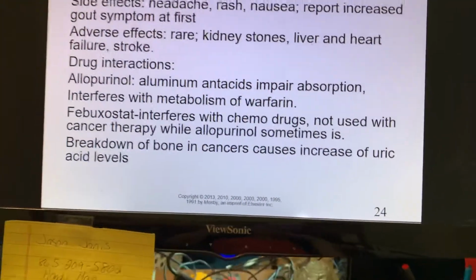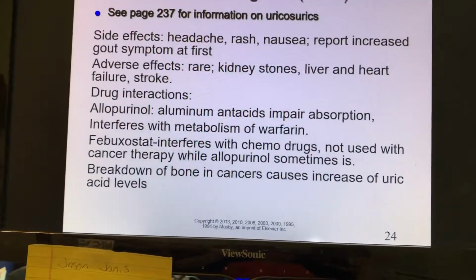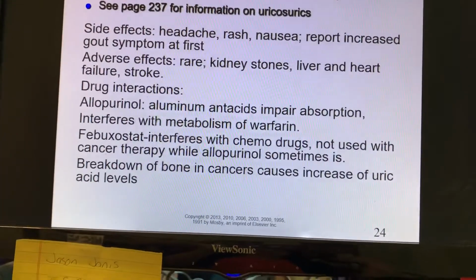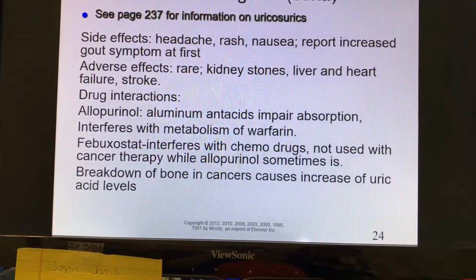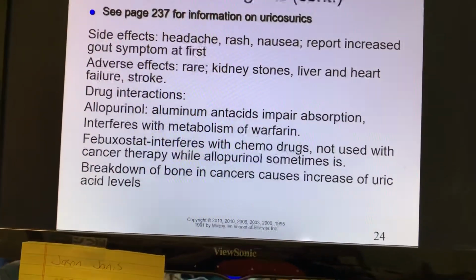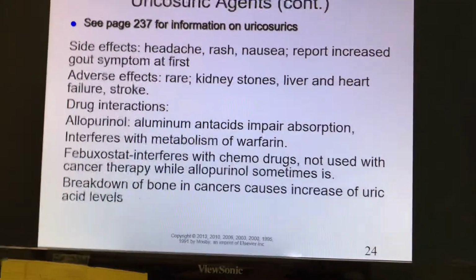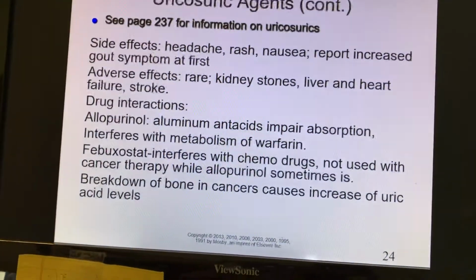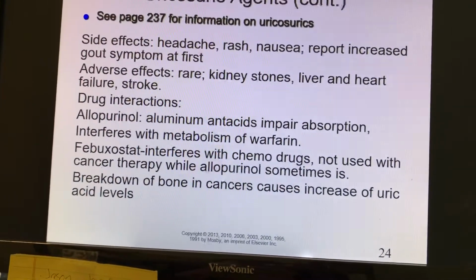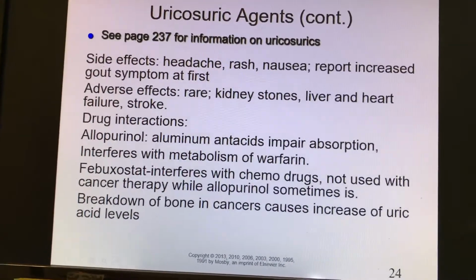Now, allopurinol is sometimes used in cancer patients because when you have bone involvement with cancer, and there's a breakdown, that increased bone breakdown leads to increased protein metabolism, which causes your uric acid levels to go up. So sometimes along with chemo, a person will be taking Xyloprim, but they're not going to take the febuxostat like they would with gout because it doesn't go well with the chemo.